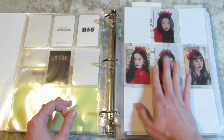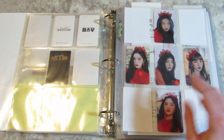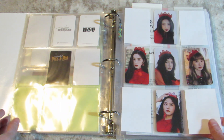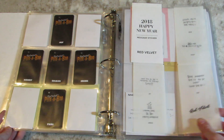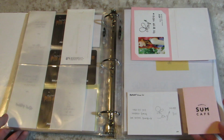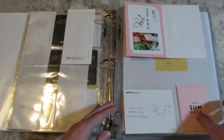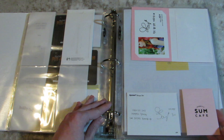These are the collect books. Going forward, if they have any more I will only be getting Joy's, because I got this and the concert for all five members and that's just a little much. These are just random message stickers and SM Joy things. I love this birthday card — they did that only in 2017 and I really love how it looks.